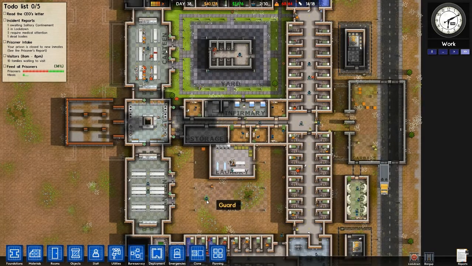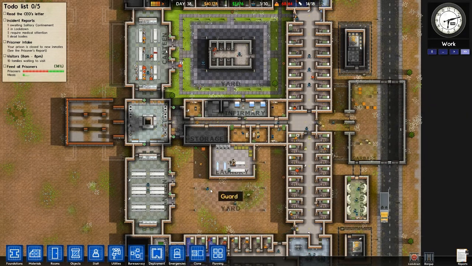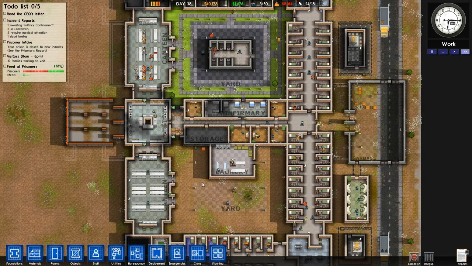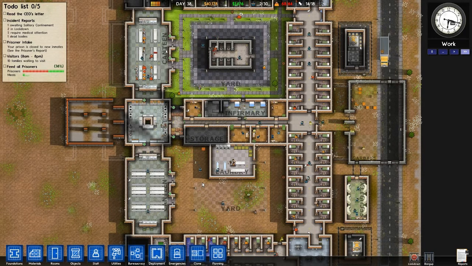Another new update, guards shouldn't be able to see into rooms if they're not actually in it. So if I put this guard here, normally an aura would appear, but it does not. Also, Prison Architect now has the Steam Workshop, so you can upload your prisons and have a look at other people's cool creations. And it's also available on Linux.